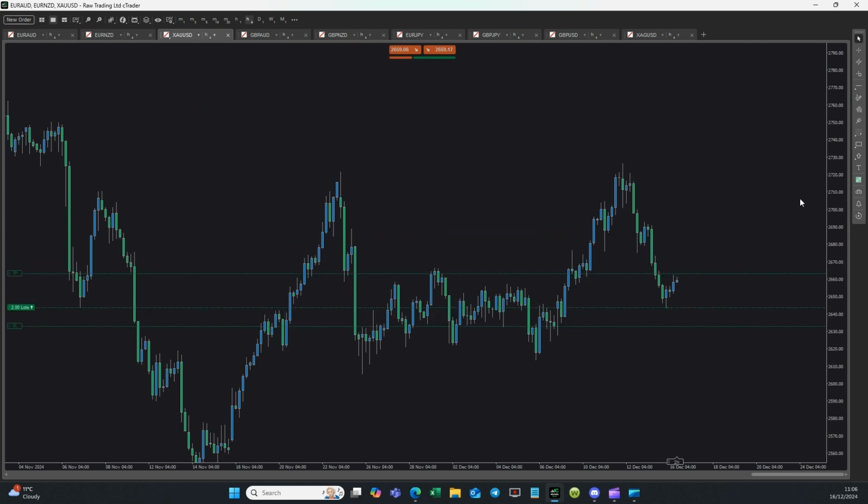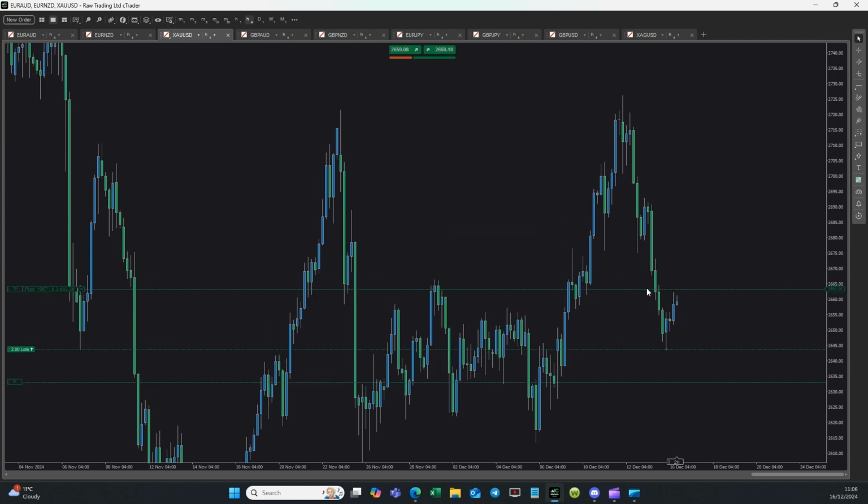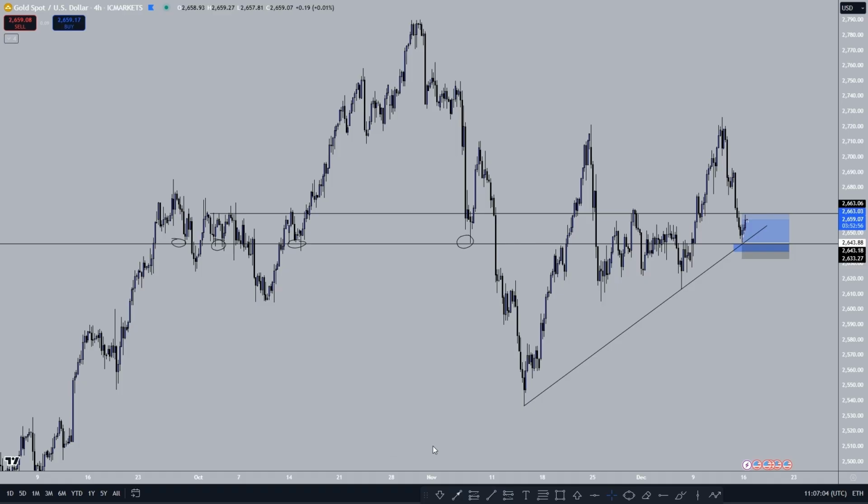The TP does stay the same, so obviously we're not changing that. TP is 3.8. We're currently running 3. So a little bit further of a push and I'll be happy. We can see that the level here is working perfectly. I did drop a video earlier in December showing these key levels, why I trade them and why they are so powerful. So if you want a bit more in-depth information into why I've taken a trade from this level, then by all means go and click that. But I'm just going to let this play out. I've got my TP set for a reason.